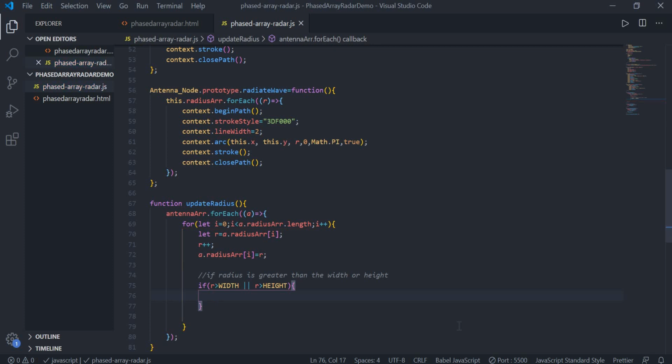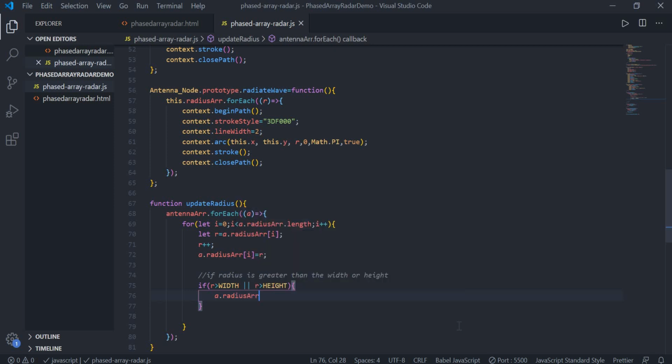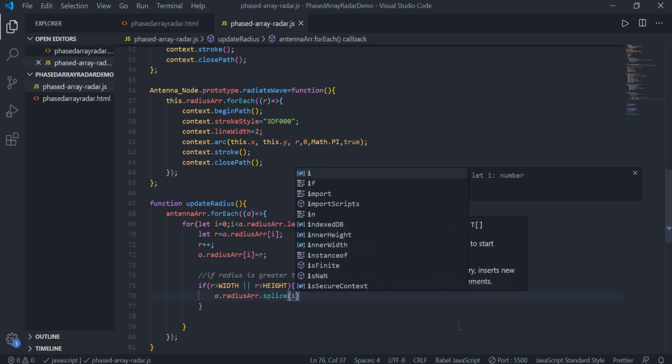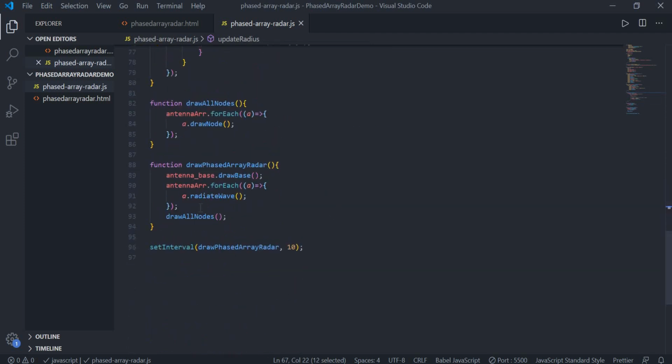Then in this case we will remove that r value, right? So radius array dot splice will remove that. At the i index I want to remove one element. So this is done. So let's call this function inside the loop function. So here we have set the node, we'll call this.